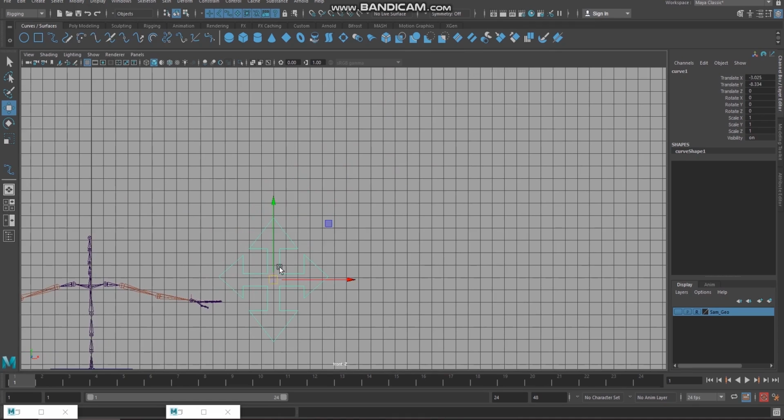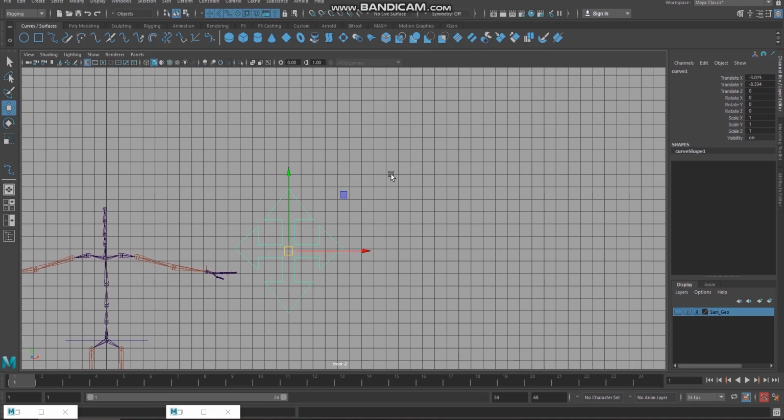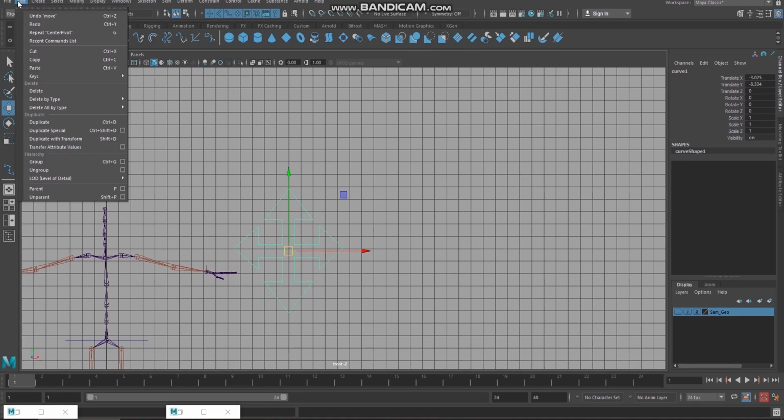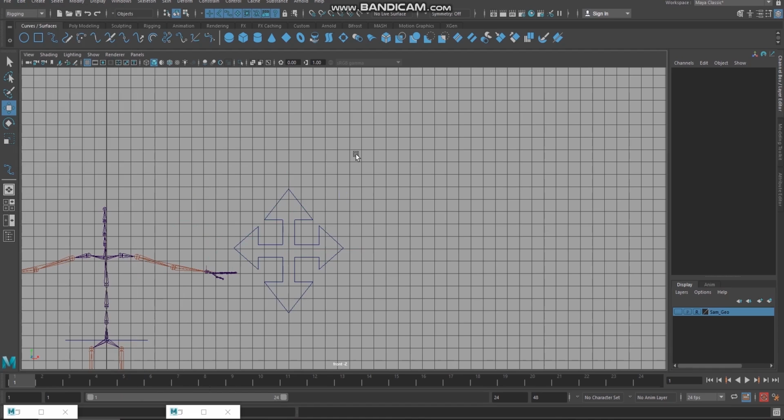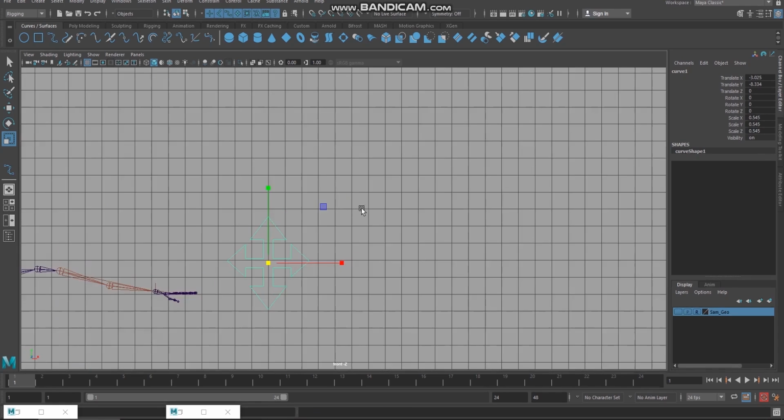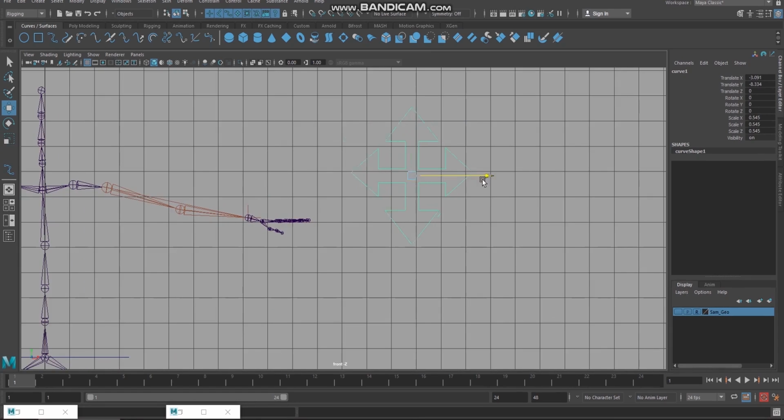Then edit, delete by type history, then make it smaller, bring it here.